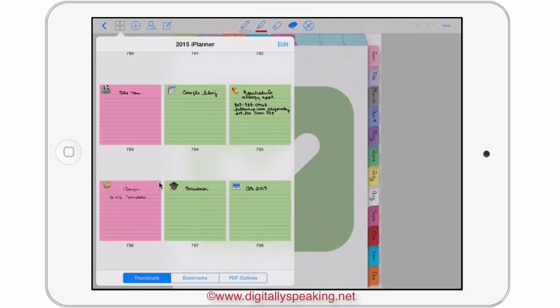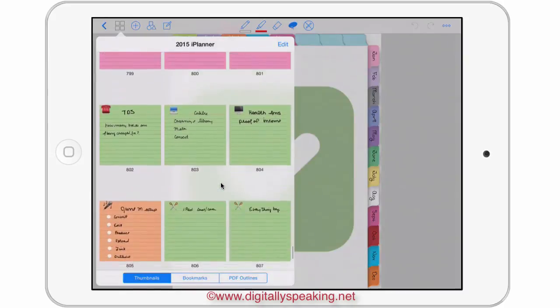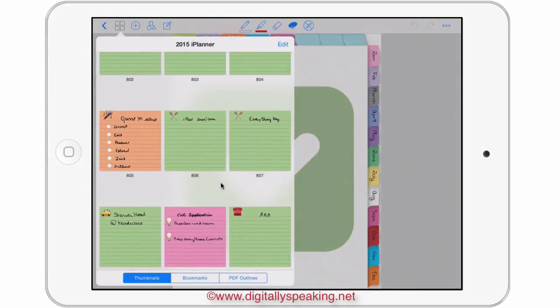But these right here, these stickers or icons, whatever you want to call them, they're actually part of your keyboard on your iPad, and they're searchable like text is. So if I put an icon on all my tasks or on each sticky note, then when I do a search within GoodNotes, it will find all of those tasks that have that sticker on it. So just a little tip here.